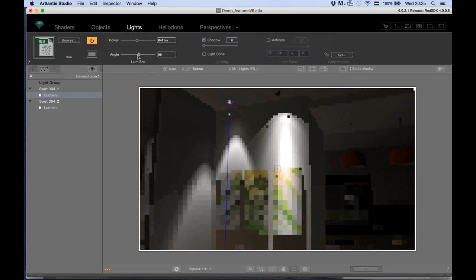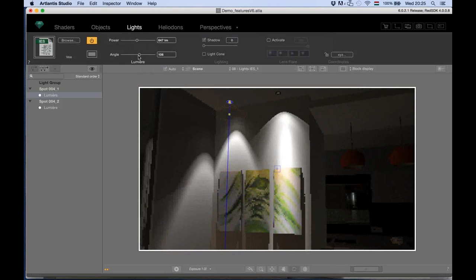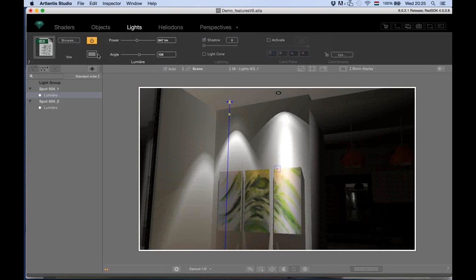So if there is something I would like to reset or reorganize, then I can do that and continue to change the color. So all these can be changed even after an IES file was added to my scene. So these are the big novelties for light, and even neon shaders can be set with lumens. So this specific shader that emits light can be controlled in terms of light power as well.